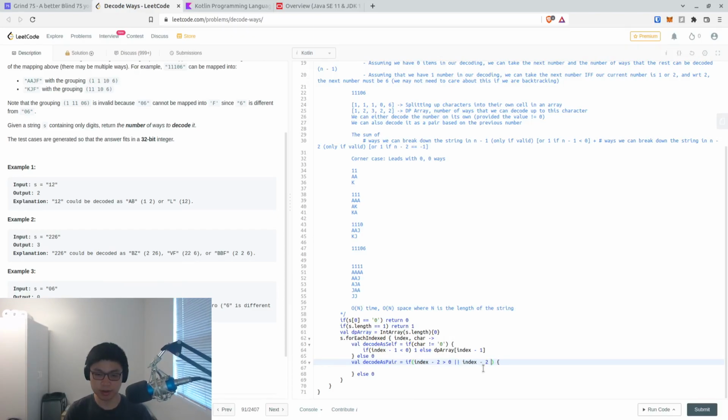Or index minus 2 is exactly, well, minus 1 is greater than or equal to 0. So as long as we have a previous character to try, then we can say val pair is equal to integer.parseInt.